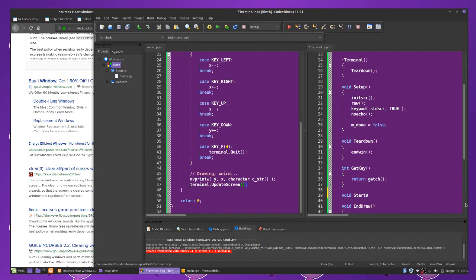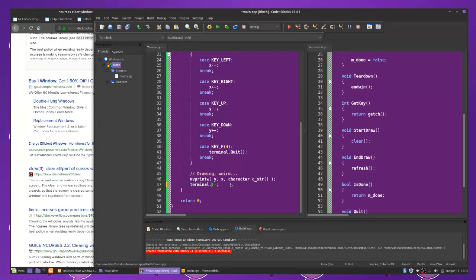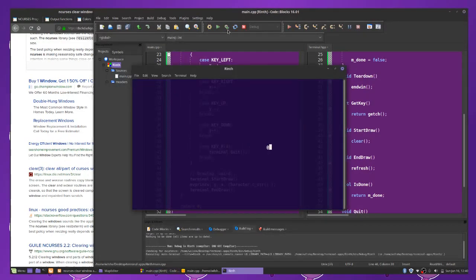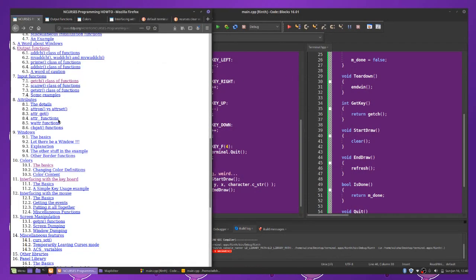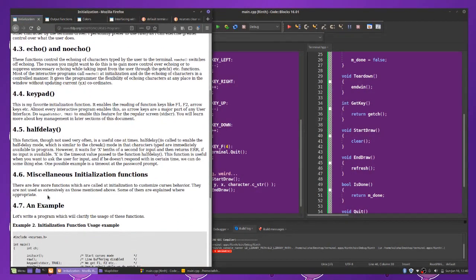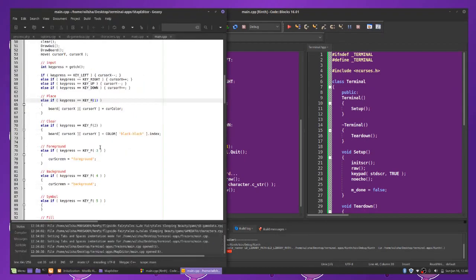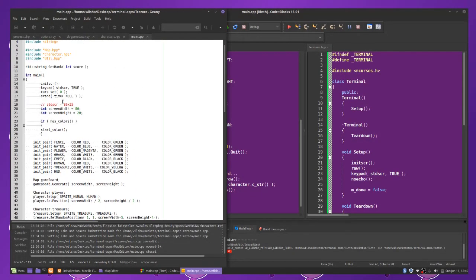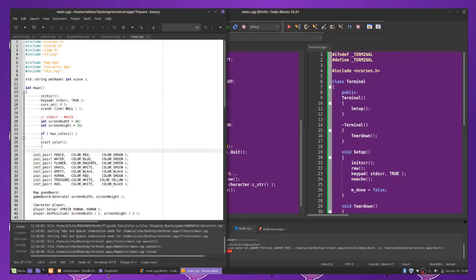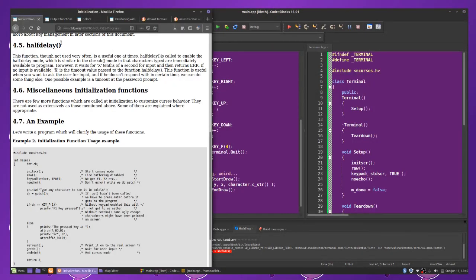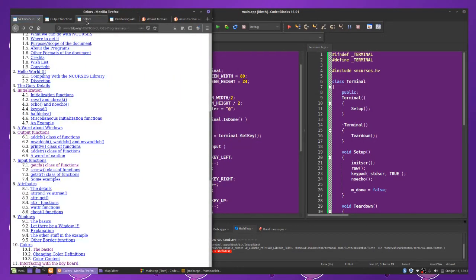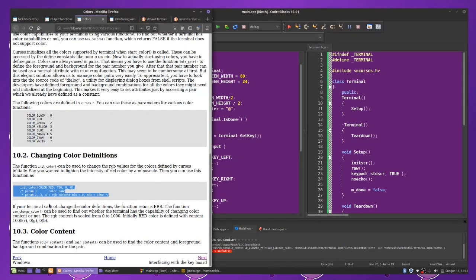So then I changed this, instead of just refreshing the screen, I did a start draw function and an end draw function, which I kind of remember OpenGL being a little bit like that when I used to do it a long time ago. Or like start vertices, end vertices. I also have not used OpenGL in forever, which was always fun to play around with, but I never bothered to learn 3D modeling or anything, so it never really seemed worth it unless it was just a completely polygonal thing.